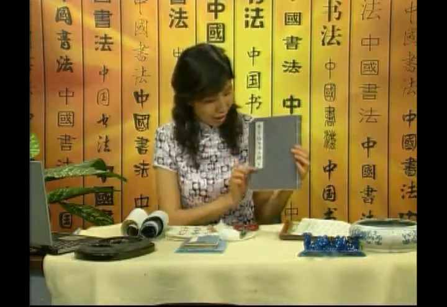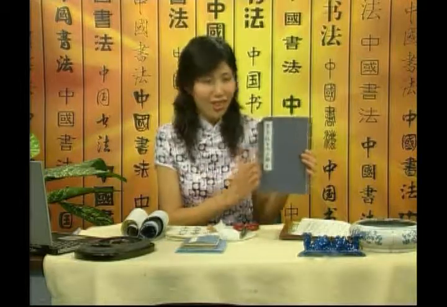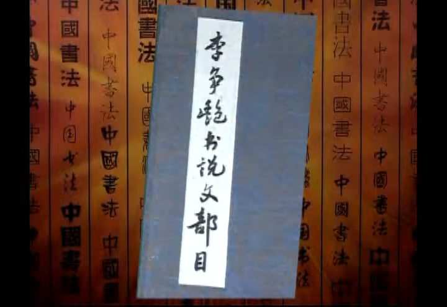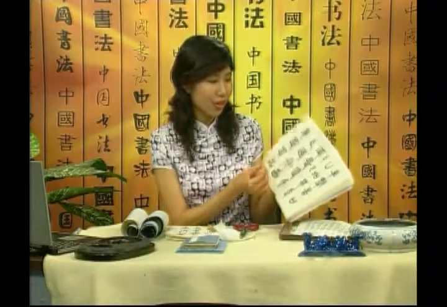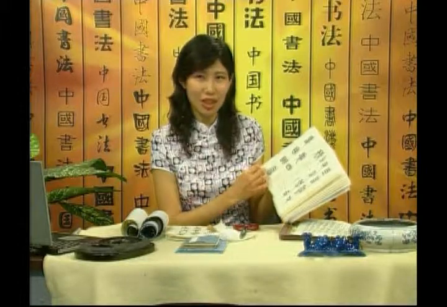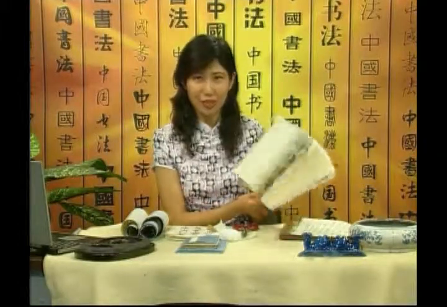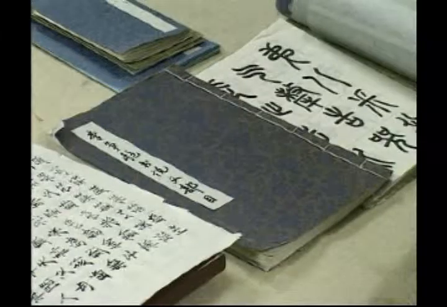After it is bound, we still need to add a label to indicate the author of the book. This is a complete handmade book. How interesting. It is your own calligraphy and your own book. Moreover, it is a book that has Chinese charm. Okay, those are the kind of final products we can make to show our calligraphy.